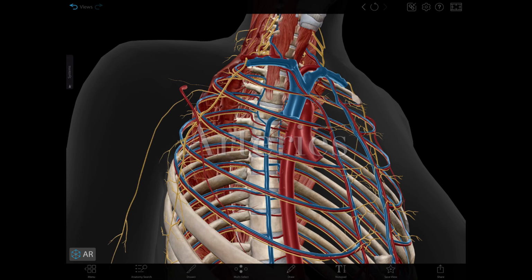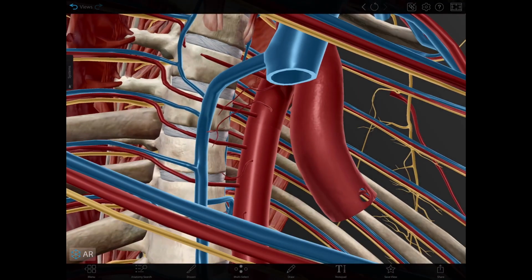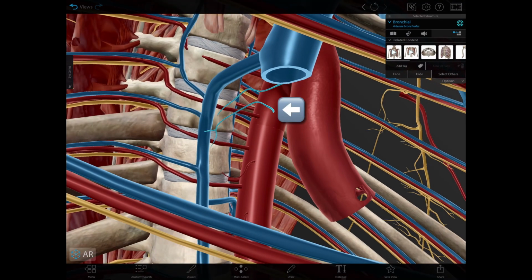The bronchial vessels supply oxygenated blood to the lung tissues with no close access to the atmospheric oxygen, for the bronchi and the large bronchioles. In this particular view, if we zoom in right here, this is the aorta. And what we're looking at here, these branches in blue, those are your bronchial arteries. There's usually two of them.